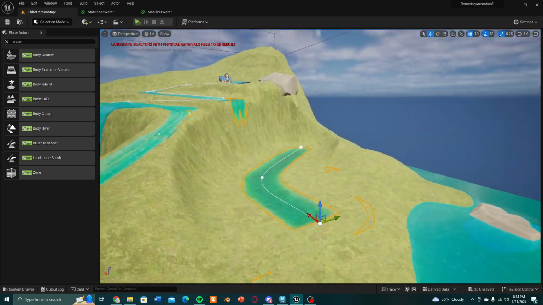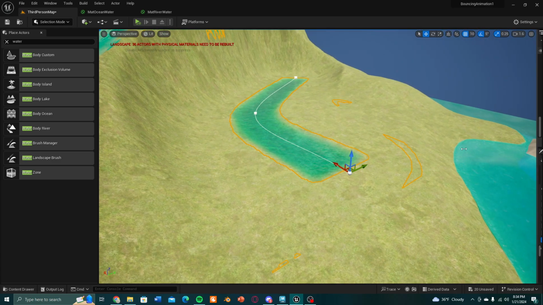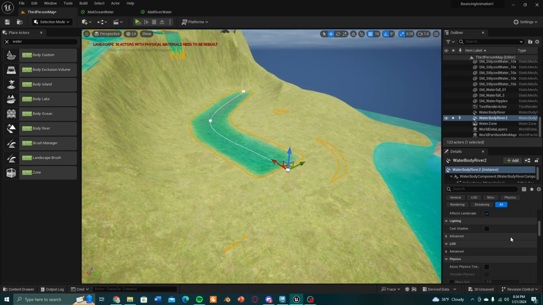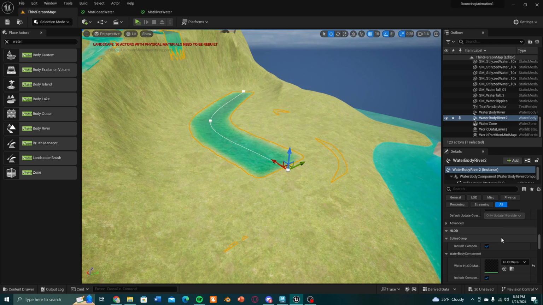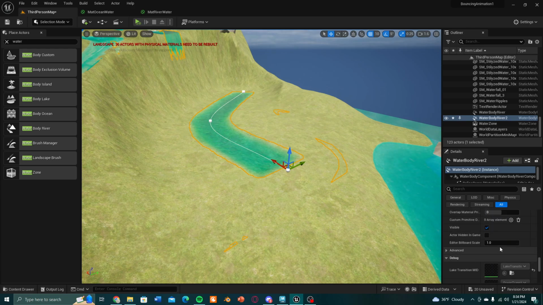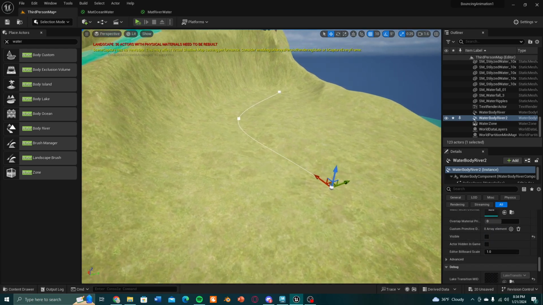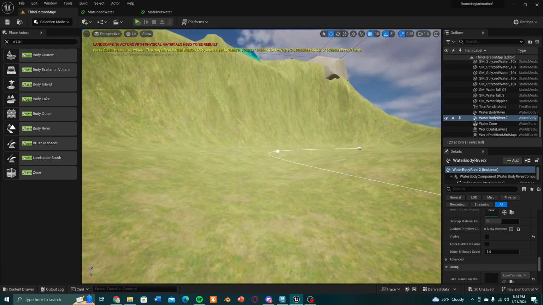So I used that feature, and I made the actual water invisible, because I'm trying to show my material. This is an already made material. If I set it to visible over here, it actually disappears with the water.